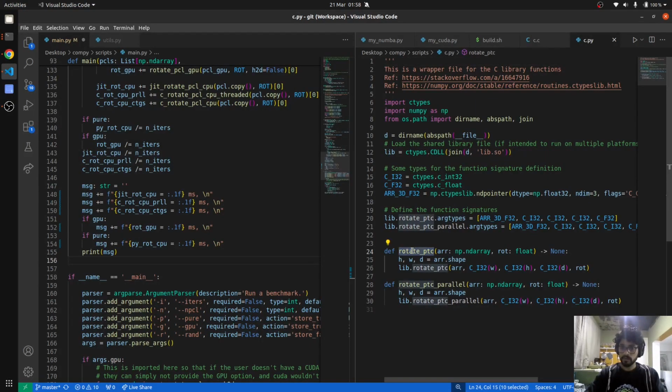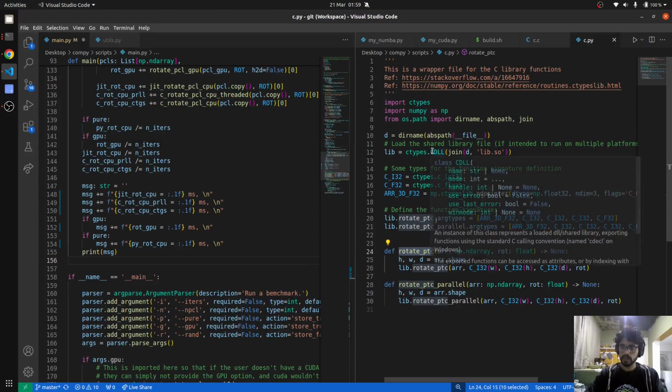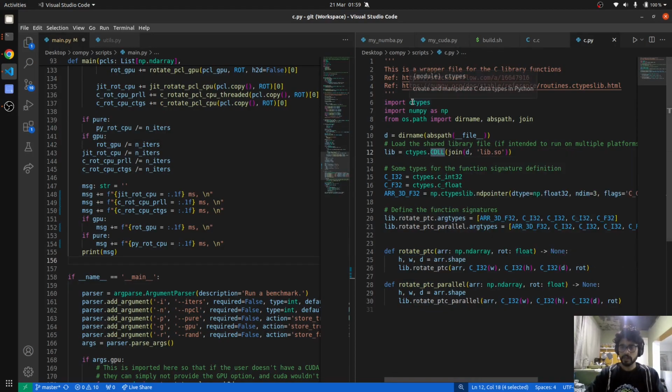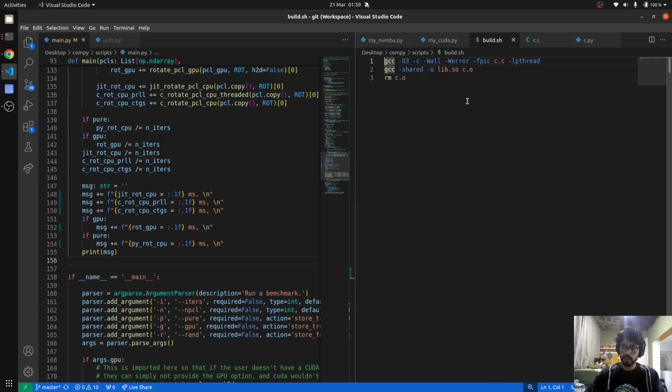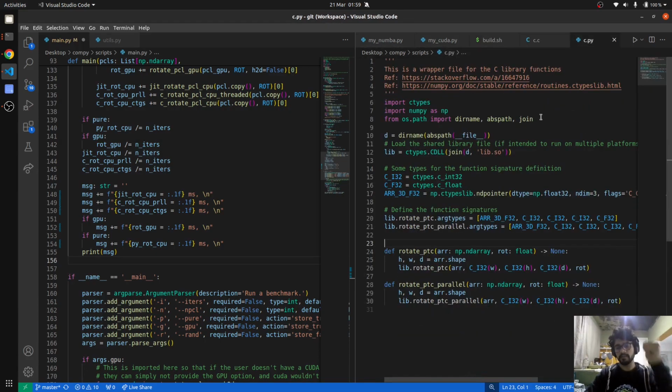This is a Python function, and it's calling the DLL, so CDLL. This ctypes library is a built-in library in Python. It allows you to link into this library file that the build.sh spits out.